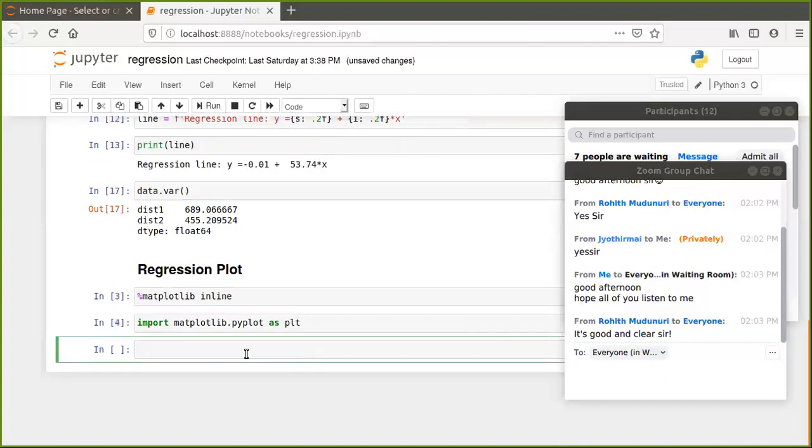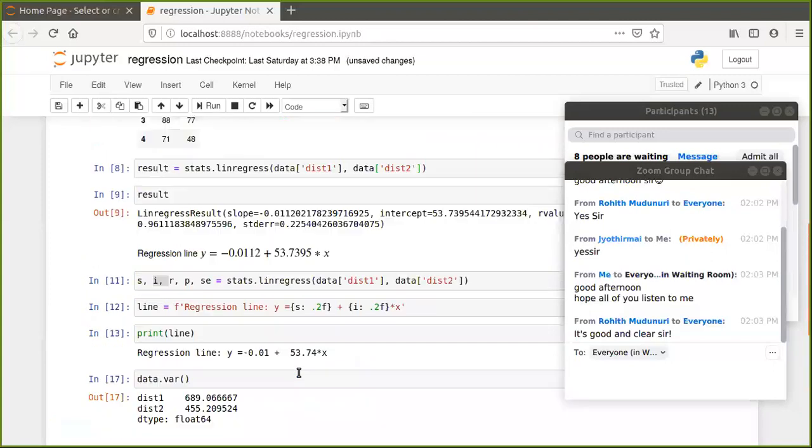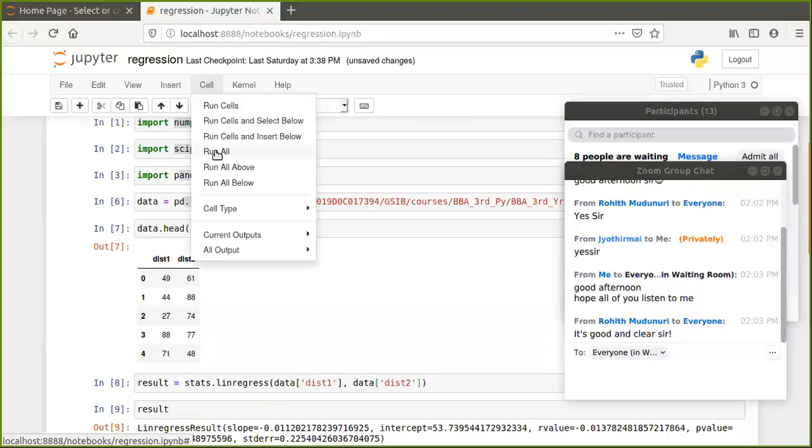And now you can straightaway plot, plt.plot. Now the data is just going to be this one and this one. If you do it this way, that is going to yield that the data is not defined. Okay, so run all.